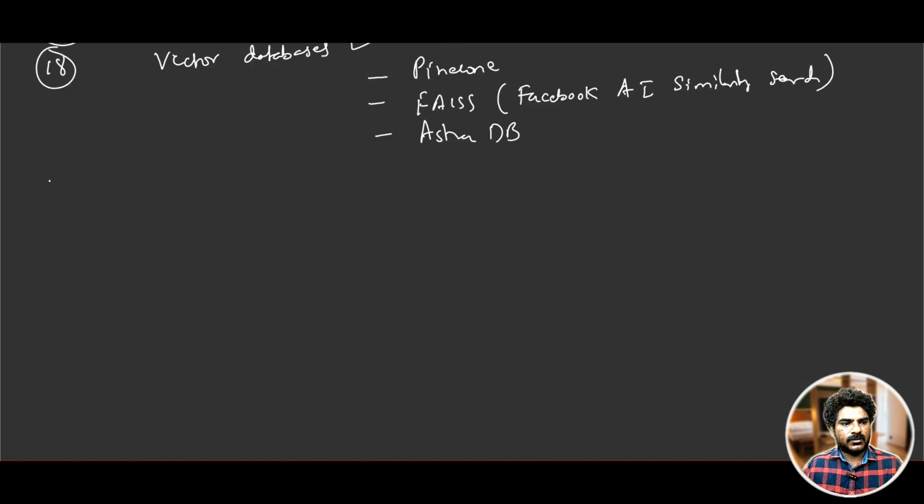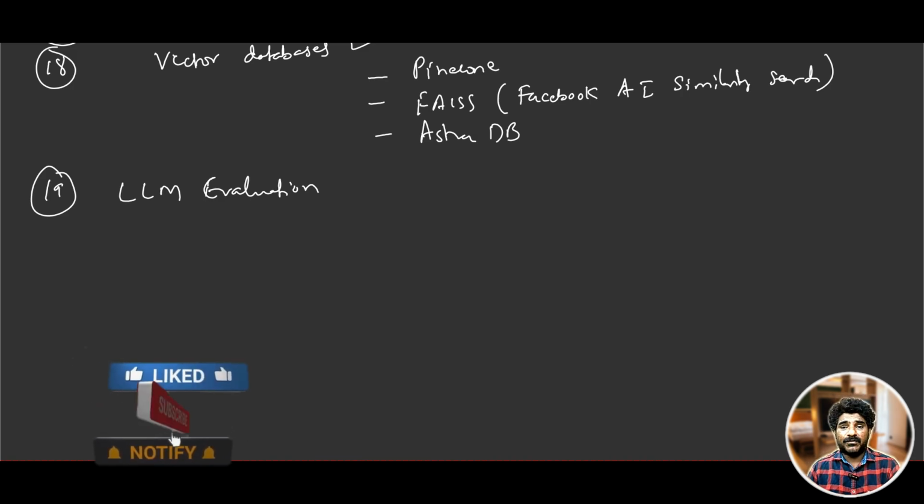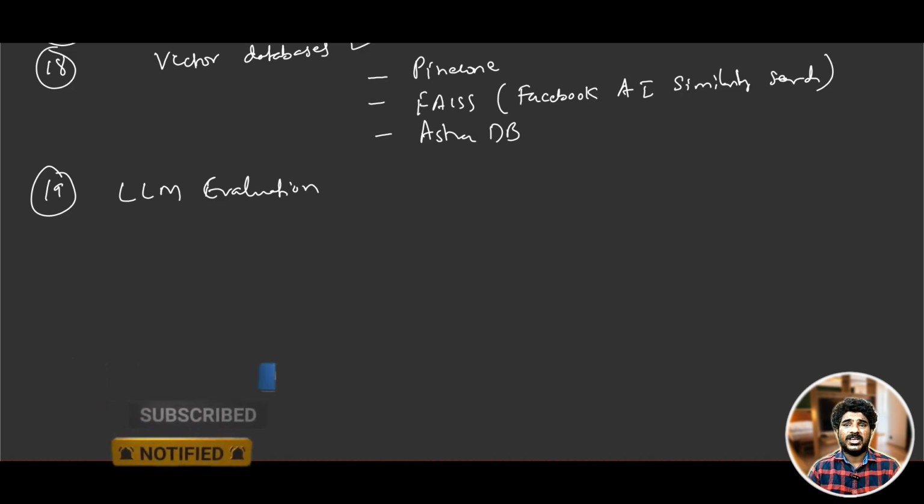So next is a very important topic: LLM evaluation. How do you evaluate your LLM models? How do you measure the credibility of your LLM models? Typically, in machine learning and deep learning, you have classification, regression and clustering. In classification we have precision, recall, F1 score and ROC curve, and in regression you use mean squared error, root mean squared error and adjusted R square values. In clustering you use cohesion, separation, Silhouette coefficient, Rand index and Jaccard coefficient. Similarly, we'll see how you evaluate your LLM models.